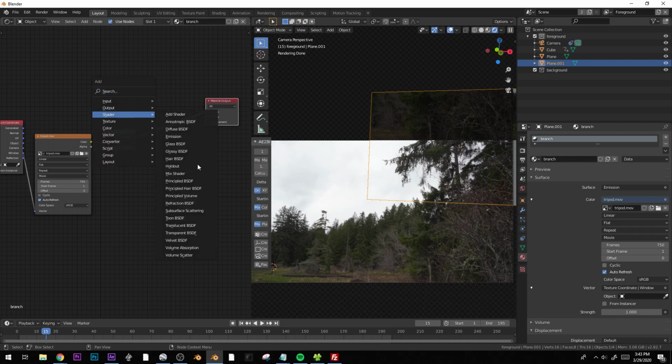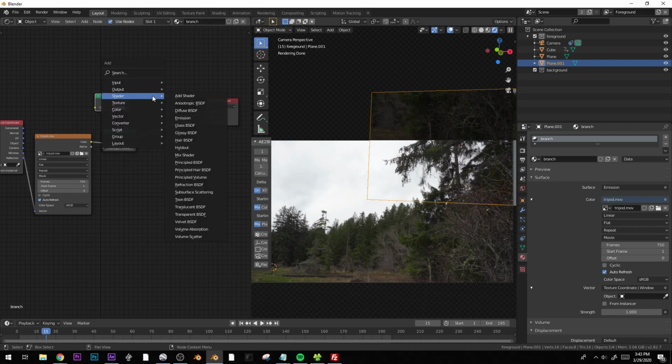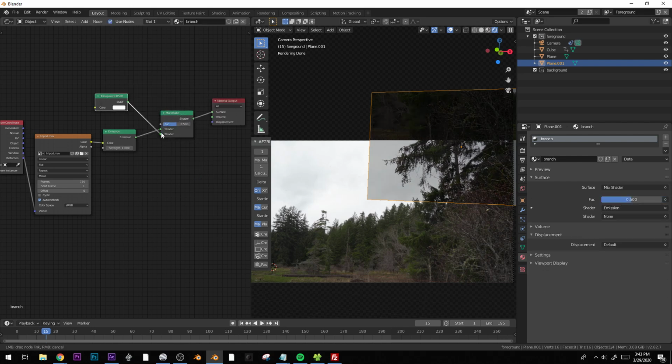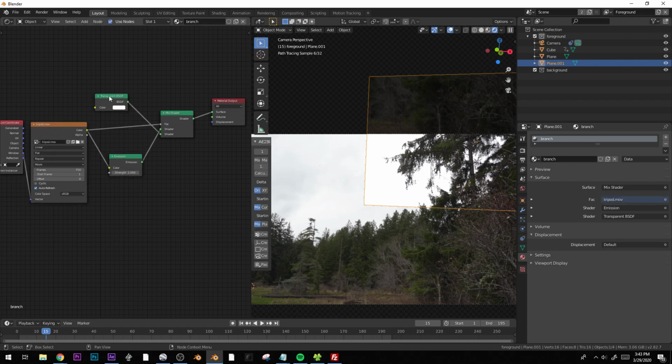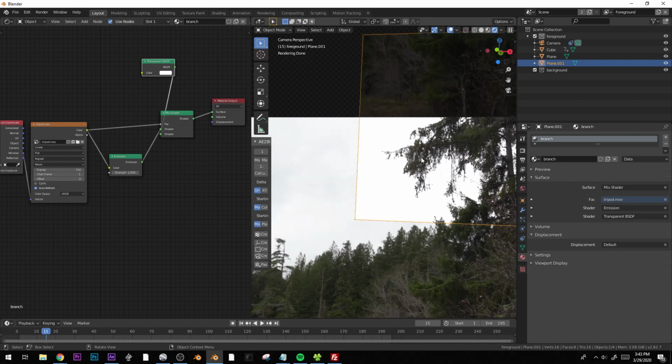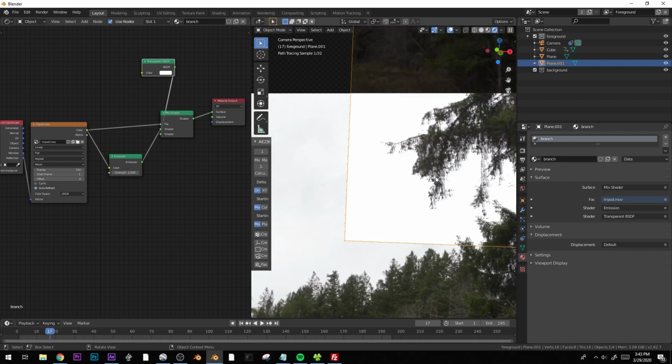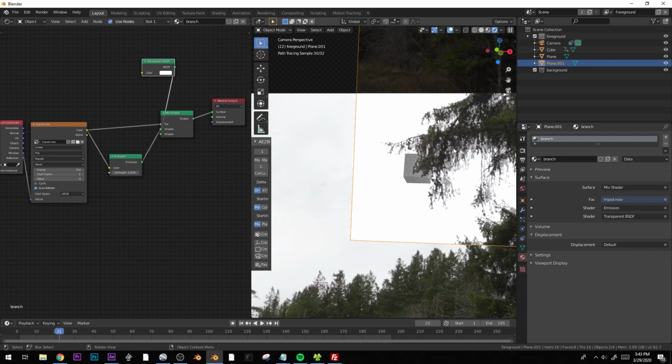I'm gonna add in a transparent and a mix shader, and what defines whether it's transparent or an emission shader is the video itself. Imagine a black and white video: the more black it is, the more it's just an emission shader, and the whiter stuff is transparent.